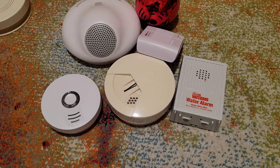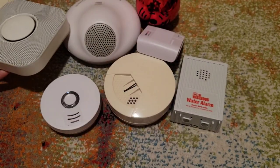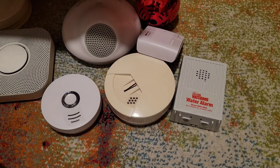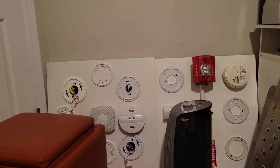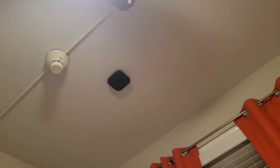And then I'll show off my Nest Protex. Here's the first generation. Here's a second generation version. I have three of these. The other one is mounted, look at the mess I made, over there. That's the other second gen. This is the same exact thing, by the way. And then we have that one up there, the black one, very rare.